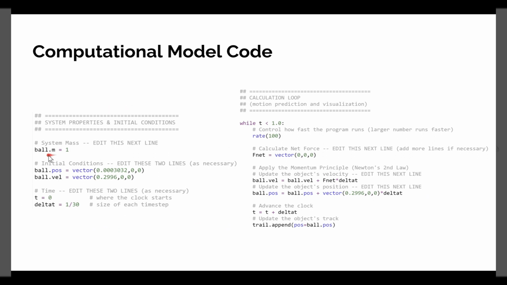The system mass here doesn't actually matter because, again, F net equals 0 in this case, so it would just cancel out. Then I inputted my initial position here and velocity here, and delta t is the frame rate. And so here is the process of iteration that we're undergoing in the model. This is the velocity update formula. Again, F net equals 0, so this is just constant velocity. And because velocity is constant, this average velocity here is just the same as the initial velocity.